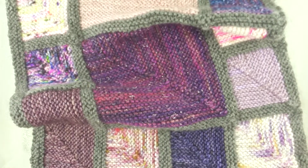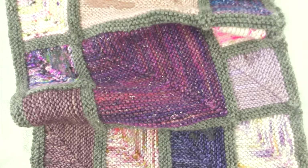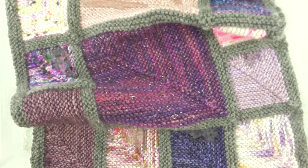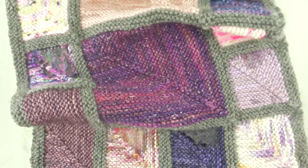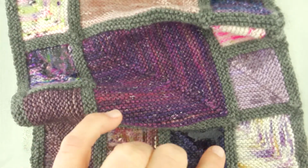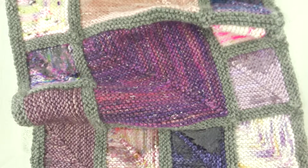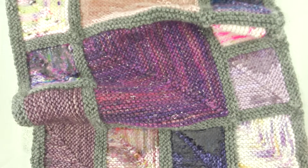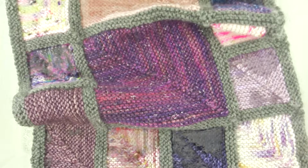One of the reasons I let things soak until they sink and just absorb the water naturally is because then I make sure there's no little air bubbles or dry pockets in it. It might take about 5 to 10 minutes, but you can start to see right here how it's taking up the water and how right here the water's starting to come through and it's getting wet here and here. So we'll see. And I'll just leave this soaking and I'll come back and check in a few minutes.